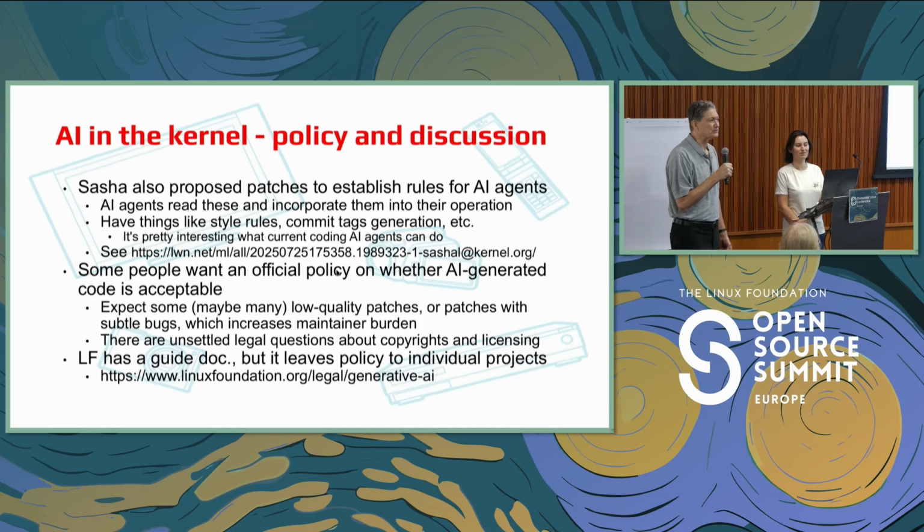One of the interesting things was that there was not a bug, but there was an optimization that was missed in the AI code that Sasha submitted. But he ran the tool a second time, and it found that optimization and added it and suggested a patch and formatted the patch and everything. So it's pretty amazing. But the discussions have raised the question, what is the kernel's official policy? Is AI-generated code acceptable? One of the things we really want to be careful of is we don't want an avalanche of what we refer to as AI slop, right?